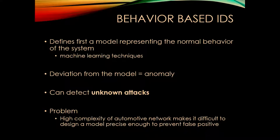So this is where here in this approach, we're gonna first look at the behavior of the host that we would like to defend, the host or the network. So here the idea is to first create a model. So you're going to start, let's say, within a certain period of time, monitoring the network and trying to learn what is the normal behavior for that network. So you see, for instance, this ECU talking with this one. You see, for instance, 10 packets coming back and forth within, let's say, this period of time and so on. You create a model. As soon as you have such a model, you start just monitoring.